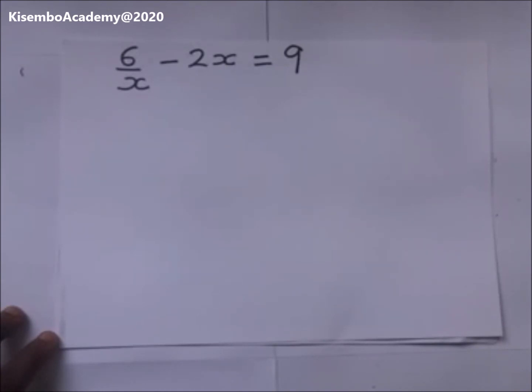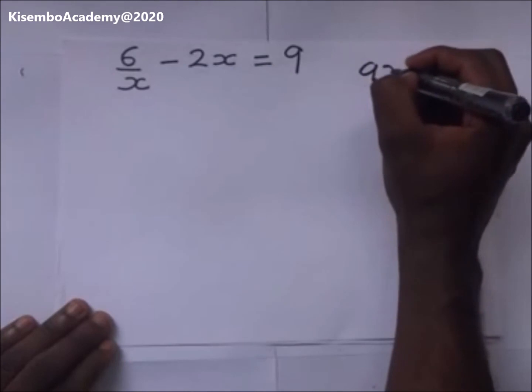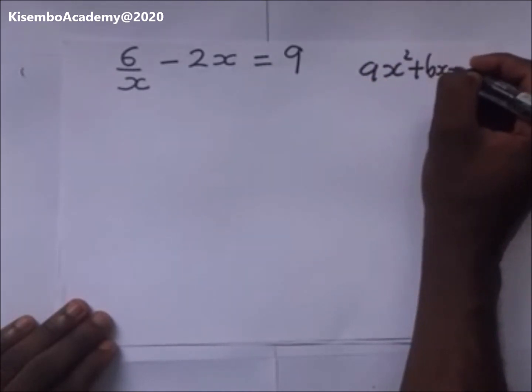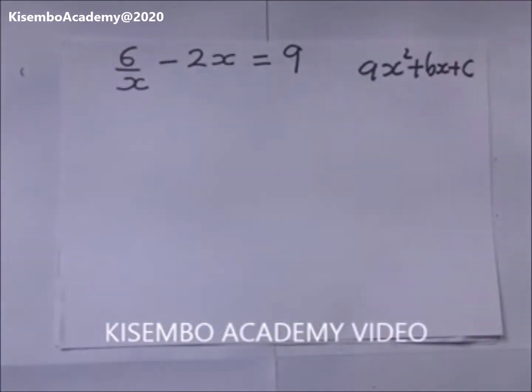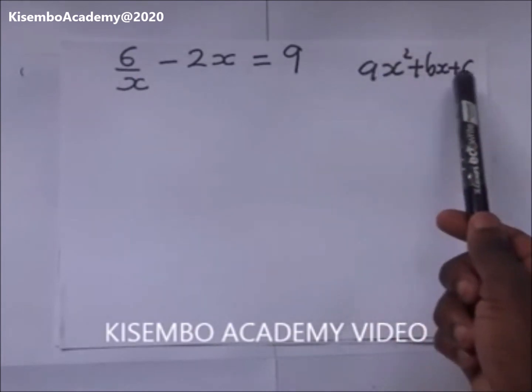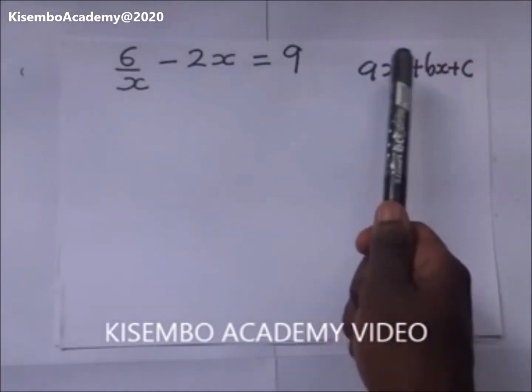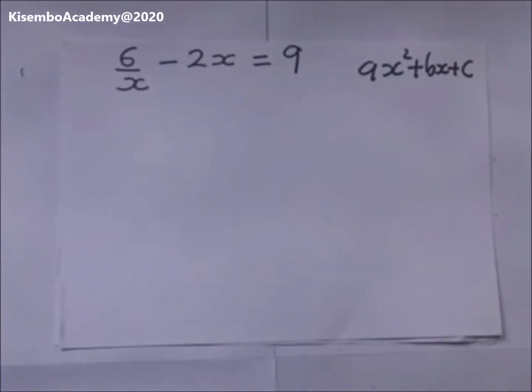Looking at the expression on our screen, it is not arranged in the way it's supposed to be. From our previous videos, we said that if you are to use the quadratic formula to solve a quadratic equation, it's supposed to be rearranged in this form: ax squared plus bx plus c. So for us to be able to solve this number, we're supposed to first rearrange it to look like this. Then we shall be able to find the values of a, b, and c. It is from that point that we shall be able to substitute those terms of a, b, and c into the quadratic formula, and then we are able to get the answers.